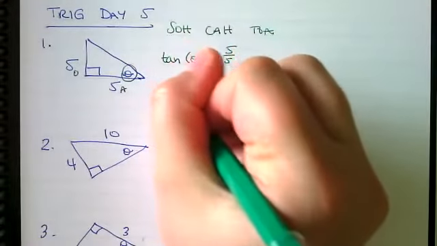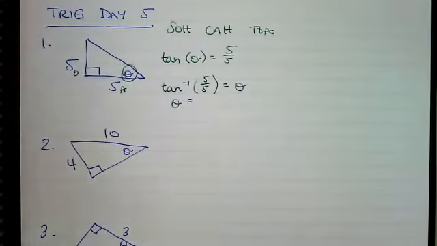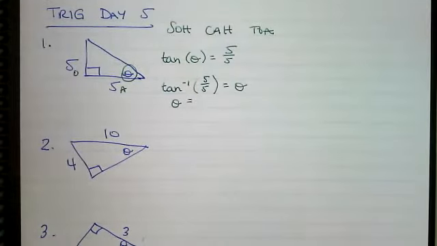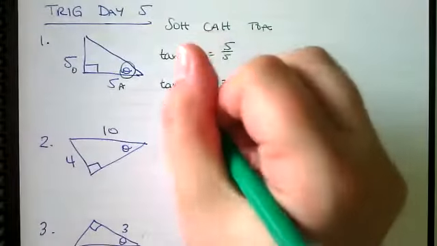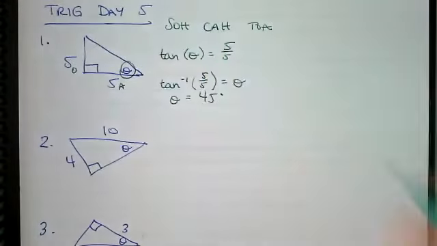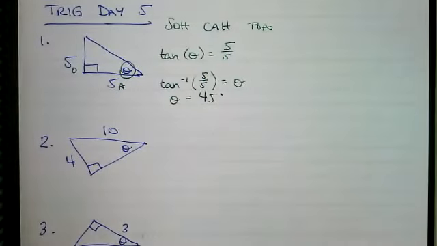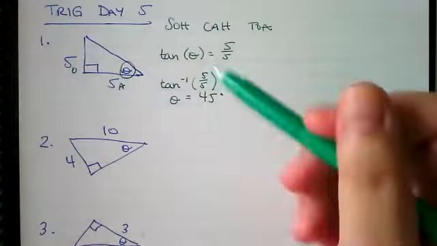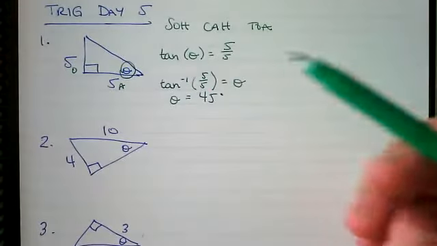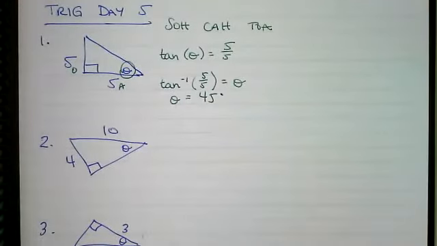If you look on your calculator, there is a button on top of the regular trig functions that has the little -1. So if you're using a calculator, you have to hit the second button and then type that in. For this question, we should be getting 45 degrees. So make sure you're using the inverse function. You're not just hitting tangent. You have to make sure that it has that little -1 there, that inverse. For these, there's not really much to solve. You just have to remember that you're taking the inverse.